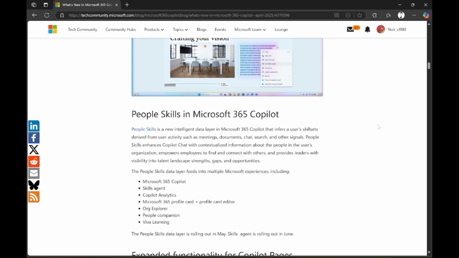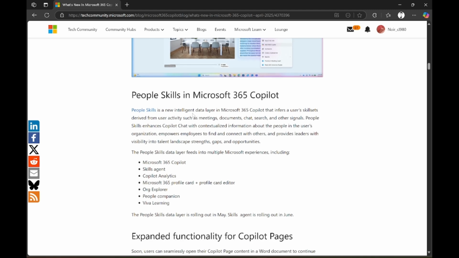Another improvement, which again I'm not able to demonstrate on screen, is the people skills in Microsoft 365 Copilot. This is very important because right now we're not only needing to connect to other people based on, let's say, their job position or maybe tasks that they're performing. Maybe you need someone with a specific skill who's better at conflict resolution, who's better at delivering trainings, who's better at maybe creating documentation for the information we have in our organization, for prompt engineering, etc.